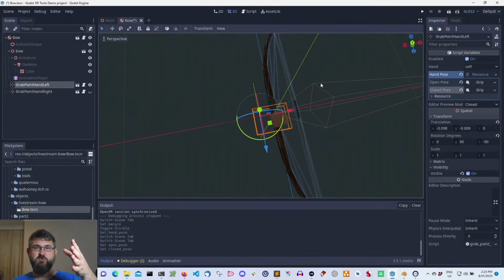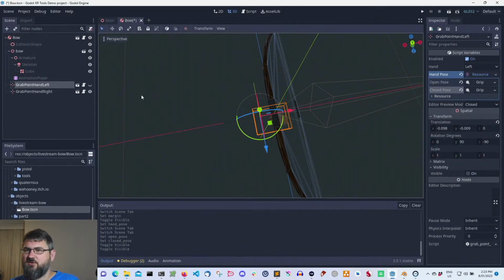And that means that regardless of whether I've got an open hand or a closed hand, which is controlled by the grip sensor on the controller and the trigger sensor. So the grip sensor already makes sure that the 3 fingers, your lower fingers, and your thumb are in the closed position, but you still have your index finger moving with the trigger. So by making both open pose and closed pose the closed pose, my hand will always be a fist. So that is a way to make sure that we don't have to hold the trigger as well as the grip, just to make it visually look properly.